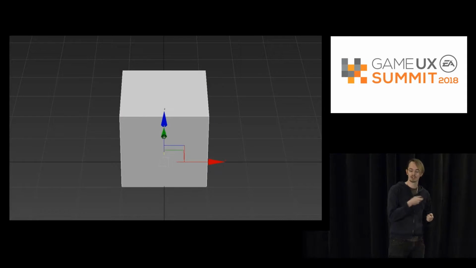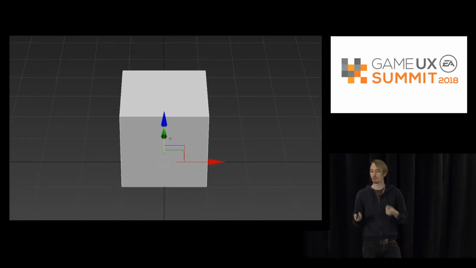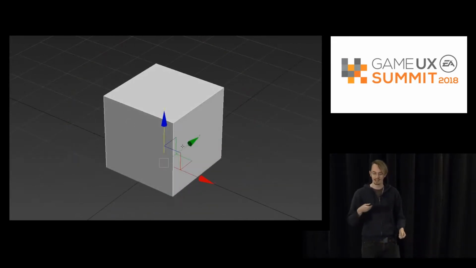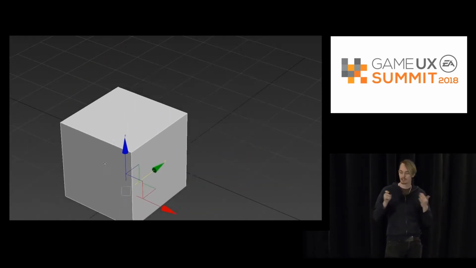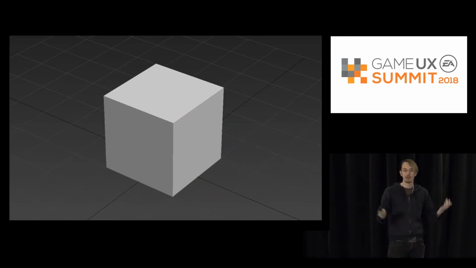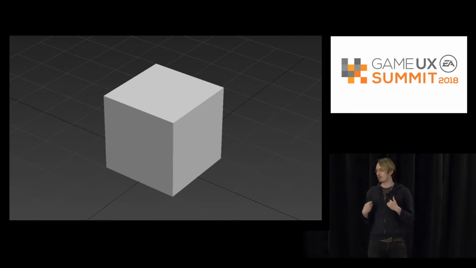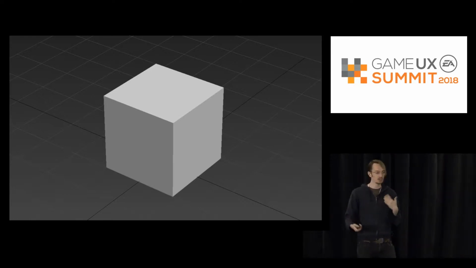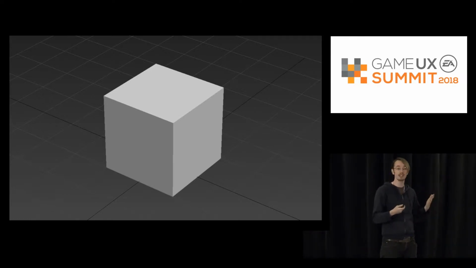It can be hard to grab the correct gizmo axis when working in certain camera angles. So here we can grab the z-axis, the blue arrow, really easily, but the y-axis, the green one, we'd have to point or move our camera around to actually grab it. It's a little bit confusing. Now, no developer told me this was a problem. They've been working with these tools for years. They're just kind of used to it. But by applying UX principles, field studies, interviews, we see there's an unresolved issue here that we can solve.